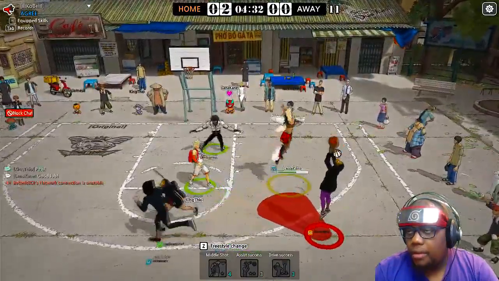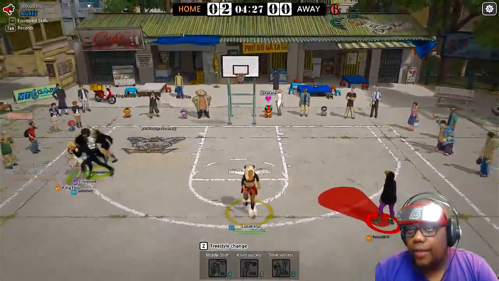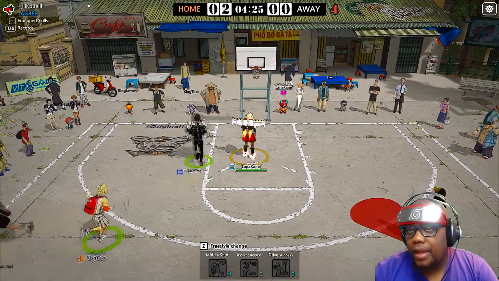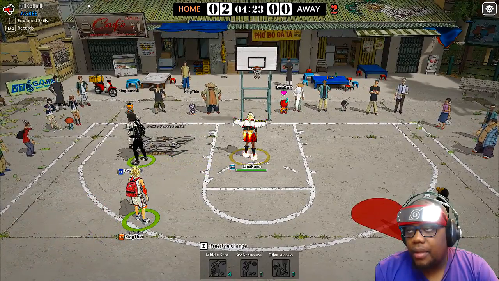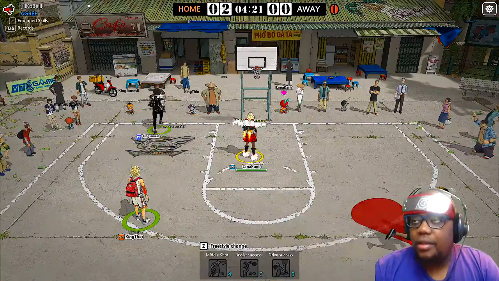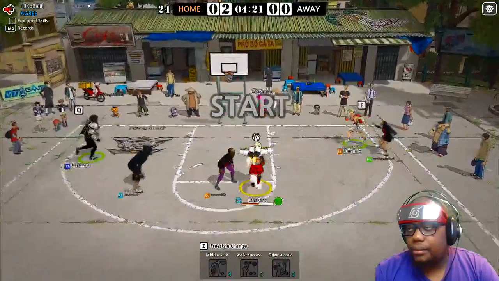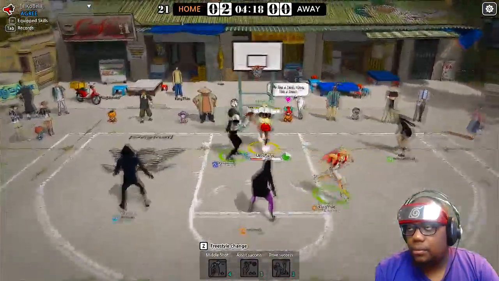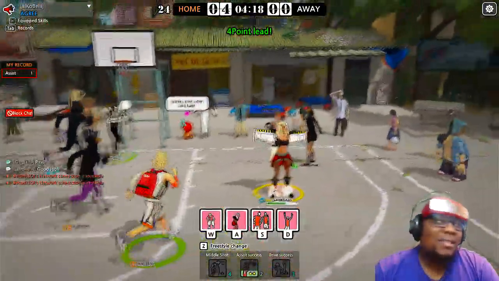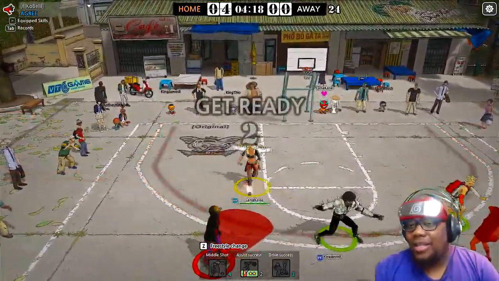Oh, if that shooting guard would have made that, what is going on? My jetpack. What is my jetpack doing? I don't know what's going on. I just wanted the assist. I haven't done jump pass in forever in this game, so I just wanted to test the assist.